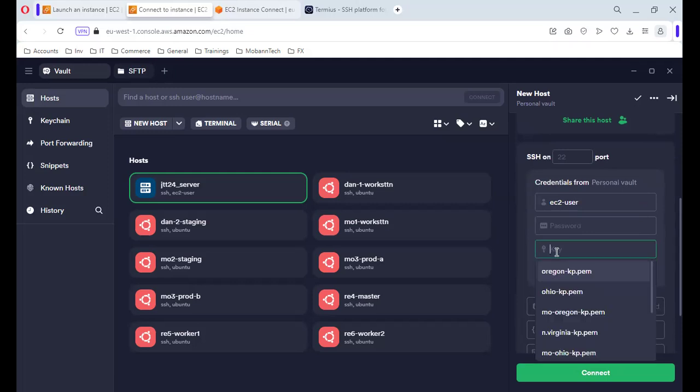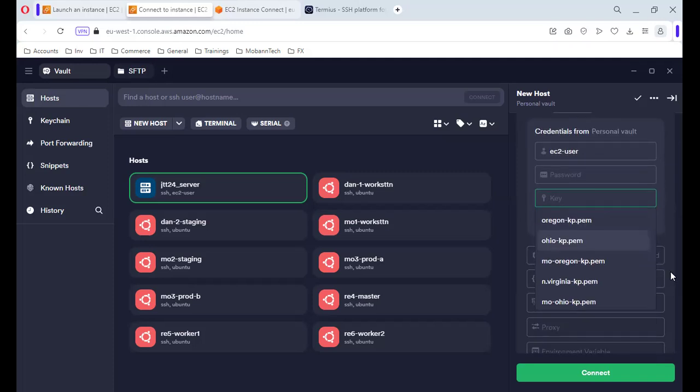Click on this key. It will list all the keys you have saved on this SSH client. Mine is Ireland. That's it.